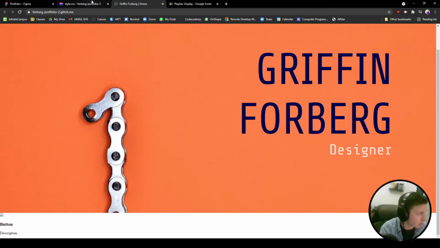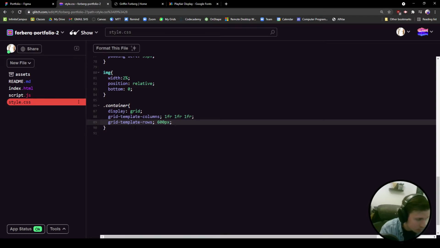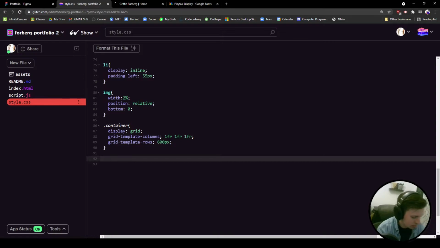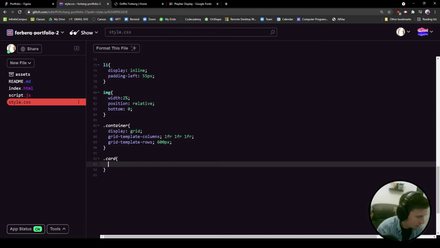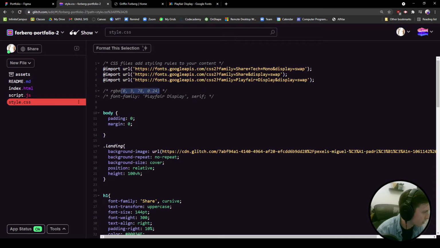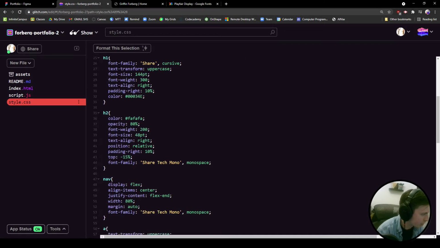So it hasn't changed anything at all, but now it is inside of that grid cell. It's going to kind of automatically choose that. So now let's start actually editing this up. So let's call out our first card. So this is our card. The card itself, we want to set a background color. And the background color for this, I have it saved up here so I don't have to find it. This is RGB value with a lower opacity.